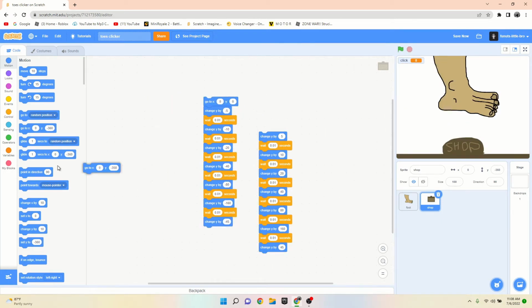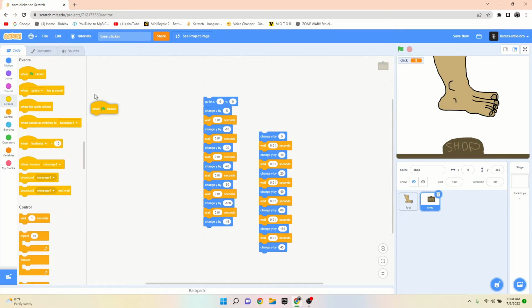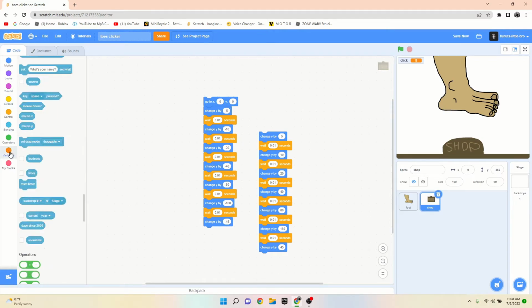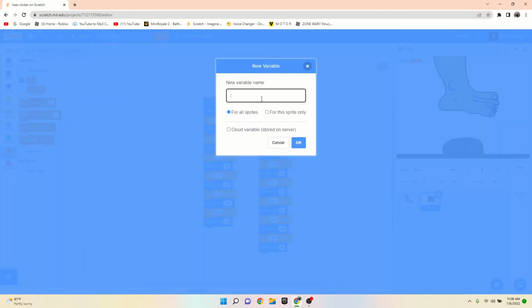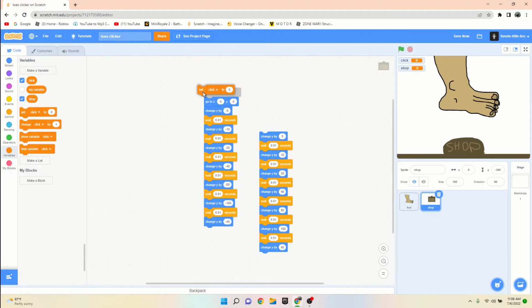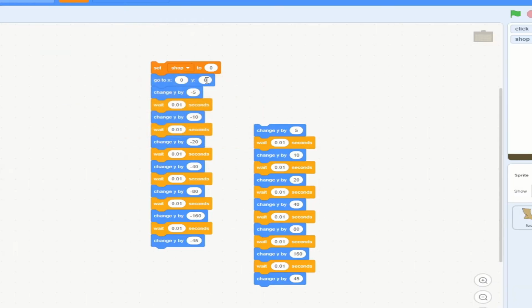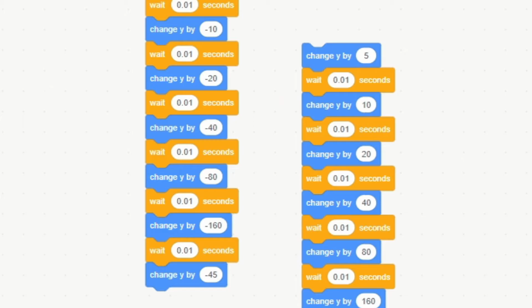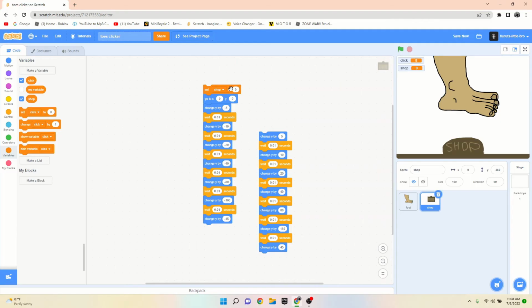Okay, so now we have this, and all we have to do is code it so that when you touch that, it works. So listen, we are going to make another variable that's going to be called shop. We are going to set shop to whether it's open or closed.